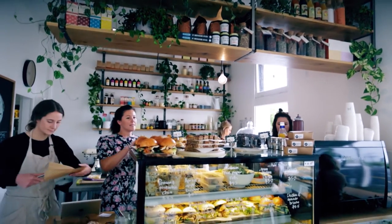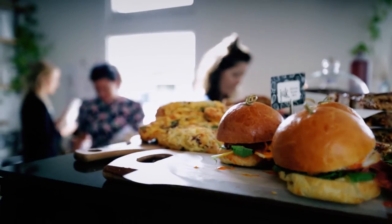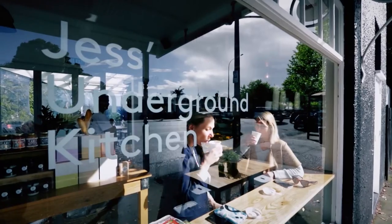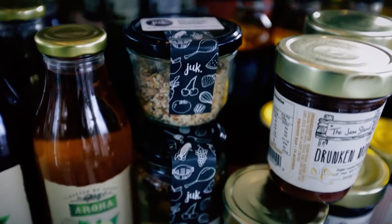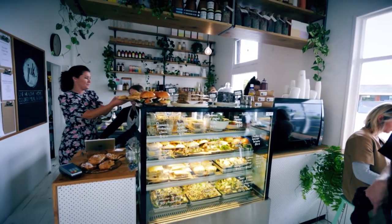For Jess Daniel, it all started as word of mouth amongst friends, and now this hip home cook's underground business is bringing healthy meals to busy Aucklanders from her flagship store, JUK Hearn Bay. Jess's first cookbook, My Underground Kitchen, features more than 80 recipes for home cooks, and she's currently writing her second cookbook as well.